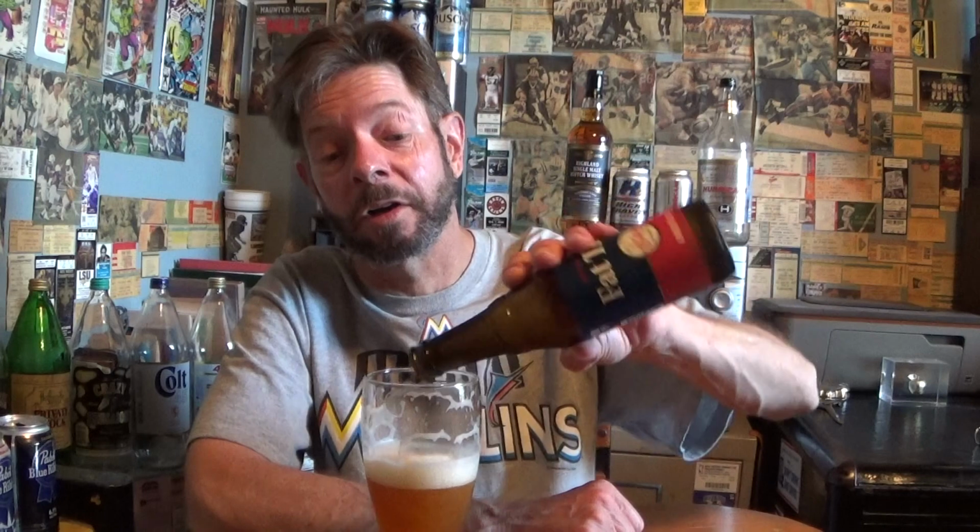Maybe in the 90s they would have called it a malt liquor, but that was just a legal term anyway, just to skirt the strict alcohol level. Couldn't sell beer for 5%, but of course you could sell malt liquor for up to 8, 9, 10, 12. What's malt liquor? Well, strong beer. But anyway, not legally. No, different product. Those days are gone now. It's not strict so much anymore at all. Nice lacing.